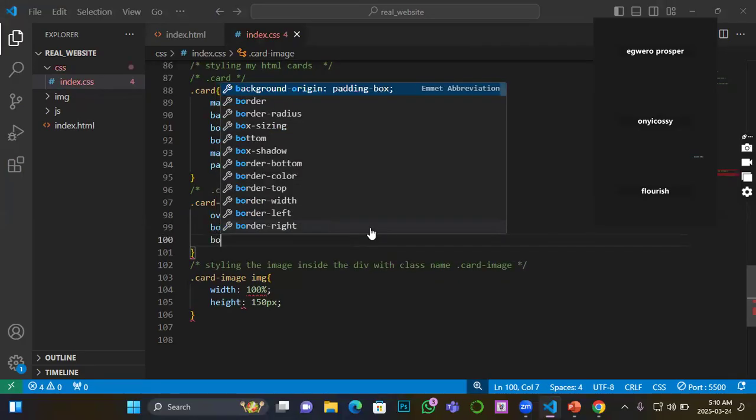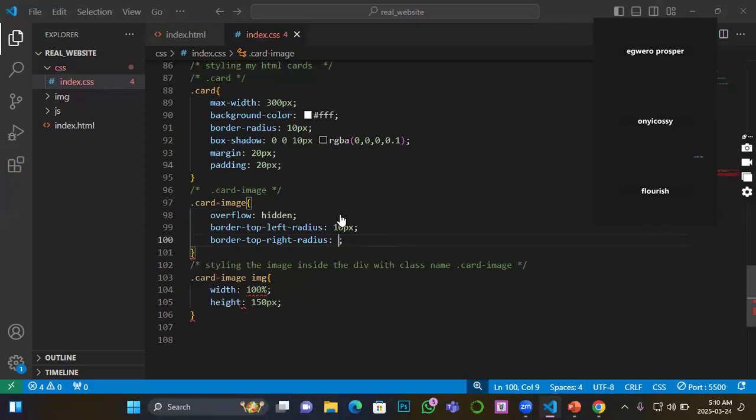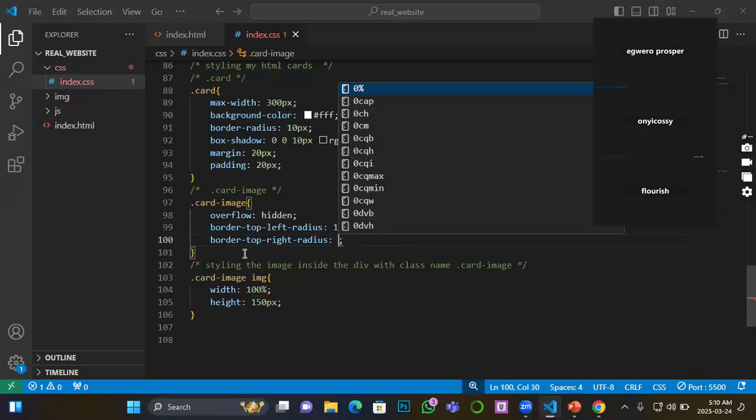All this is to expose us to different CSS properties, just for you to know that we have something called border top right radius. If not, I may not even involve some of these things.